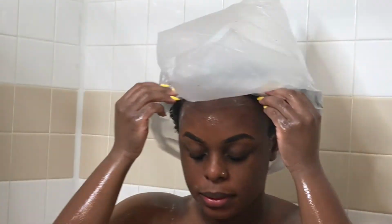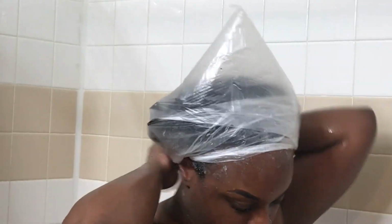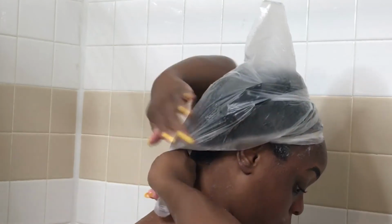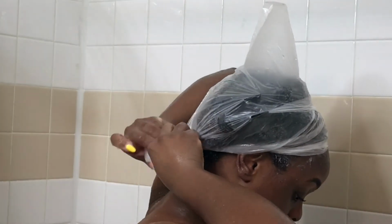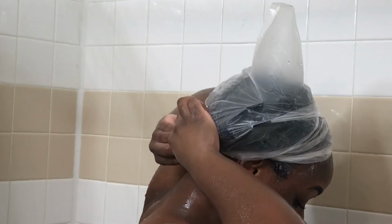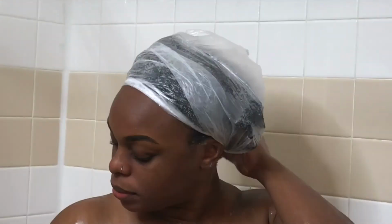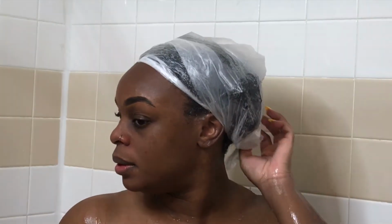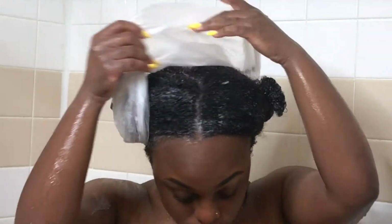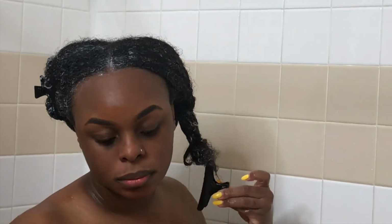What we're not gonna do is act like we've never used Walmart bags or garbage liners, if you're real fancy, to be a processing cap because we either ran out or we can't find one. So I did this for about maybe 10 to 15 minutes. And I showered, did everything that I needed to do. And as you see, all of that steam, the heat from my head, it really wore off into the cap. And my hair just feels amazing.